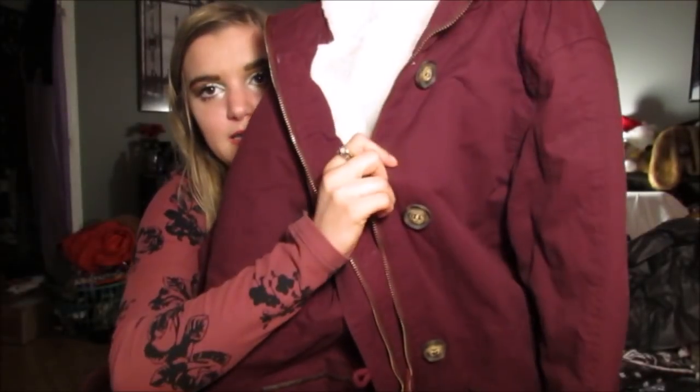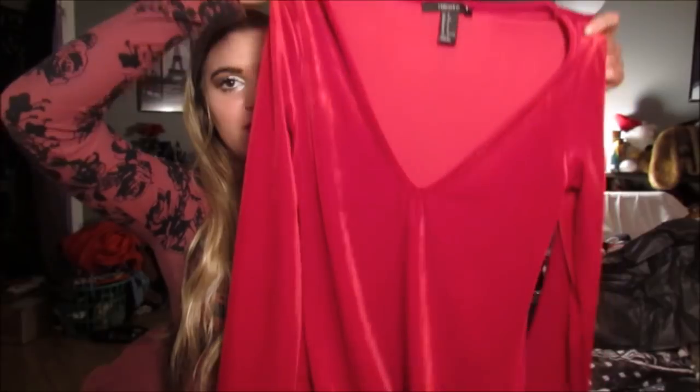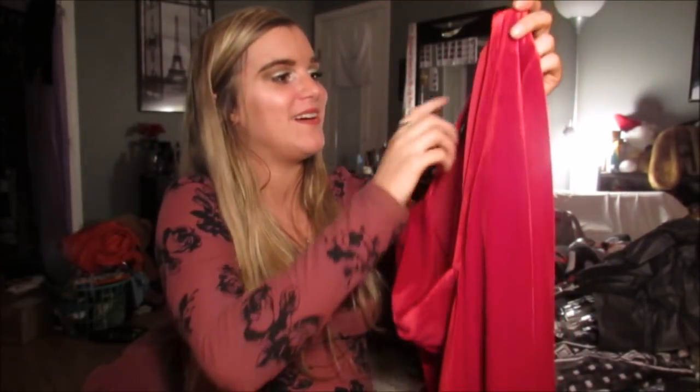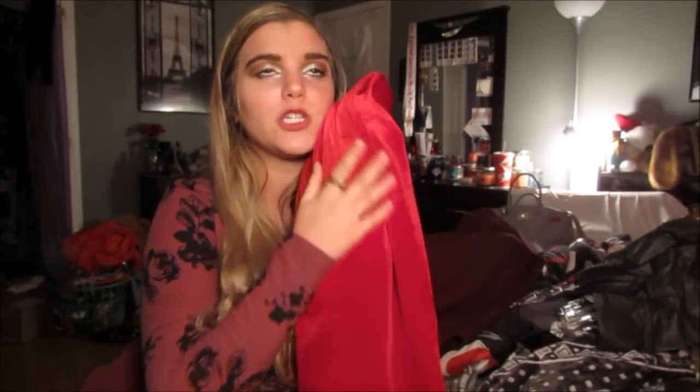I just thought it was such a cute jacket and I love this maroon color. I was like, I need that in my life because I really do need a jacket. Then I got this dress — guys, if you want your body to look A1, buy this dress. It makes your boobs and your butt look so good. It's just this v-neck red velvet skin-tight dress. When you have a food baby, though, this dress shows it — I looked pregnant after Thanksgiving. But this is really cute and I really like it. It was $14.90 and it goes to about your knee.